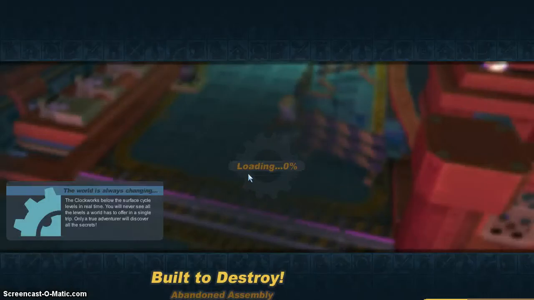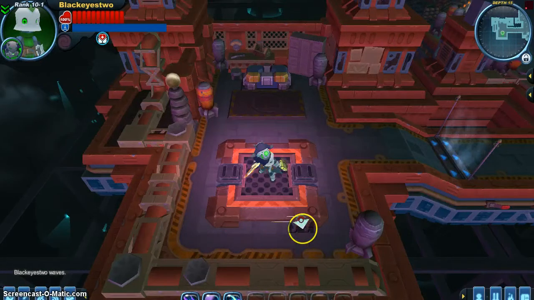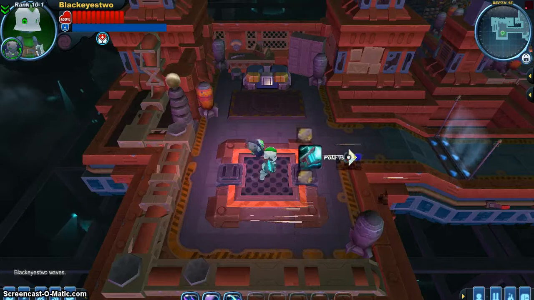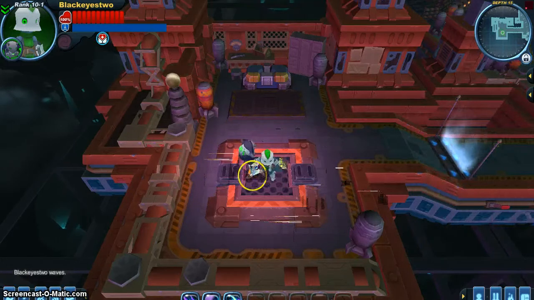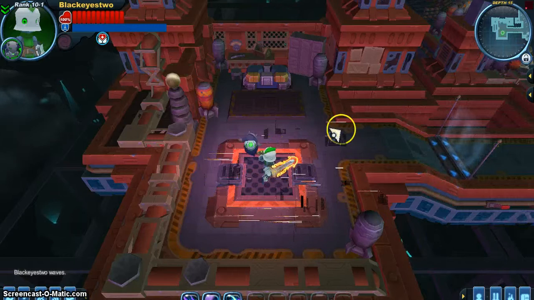So I probably should have used a shadow gun. Yeah, I'll change that. There, let's pause this. We don't need to watch me load. And I'm back. So I'm gonna change my Polaris. Actually, no, I'm not. I'm gonna keep it like this. My DA is pretty powerful.